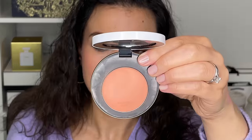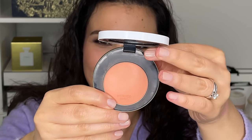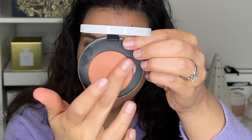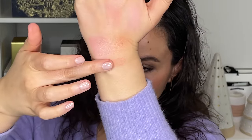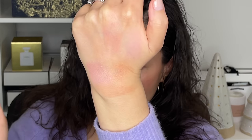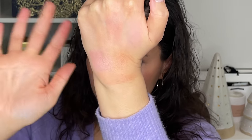Moving on to Hermès — I love Hermès. It has a beautiful floral scent, the compact is absolutely stunning. This is number 19, Rose Abricot. If I want a little bit of a warm, slight orangey tangerine apricot color, this is what I go for. And their blushes are so long wearing — once you put this on your cheek, it doesn't matter how many hours your day is. Your cheek stays all day, which is always convenient.